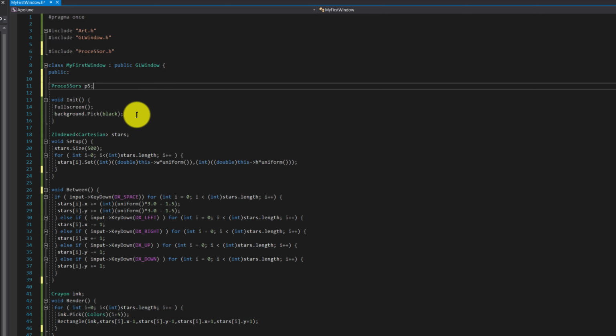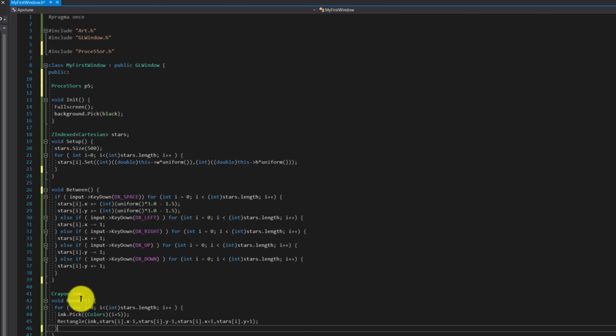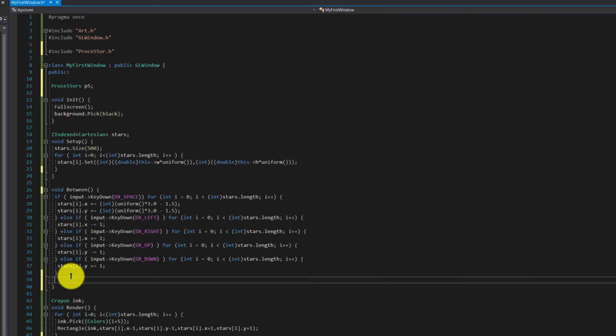Now P5 is a rendering layer, and down here in the rendering clause of the GL window, you're going to type p5.render, and that will render the processors that are in the list. And in the between, you're going to call p5.between.